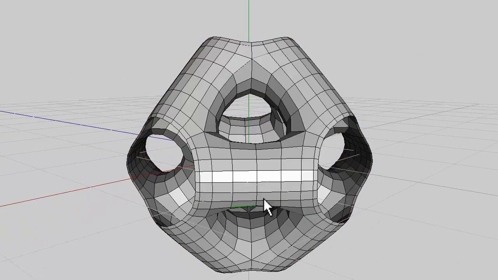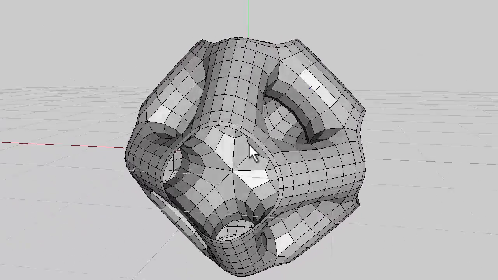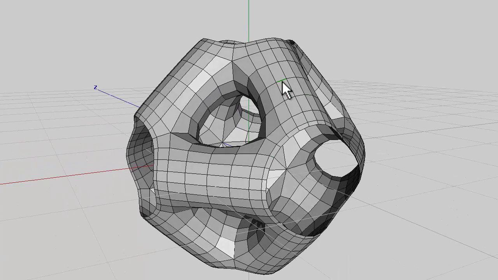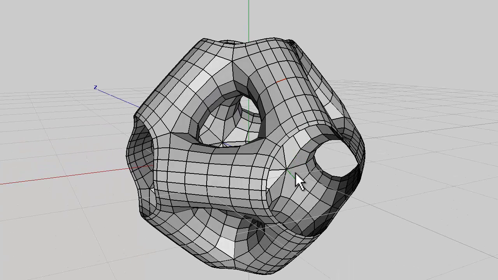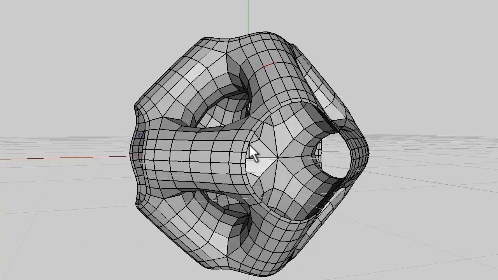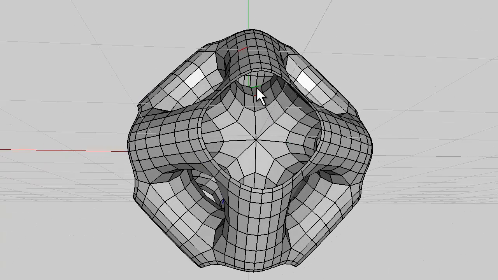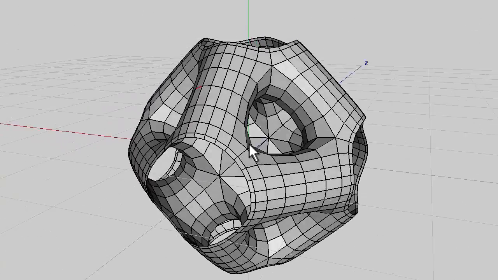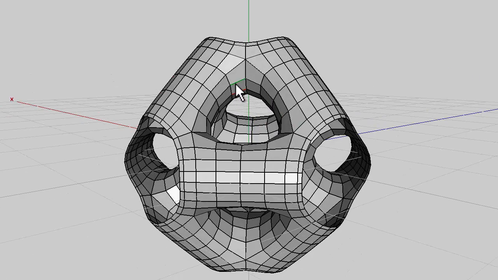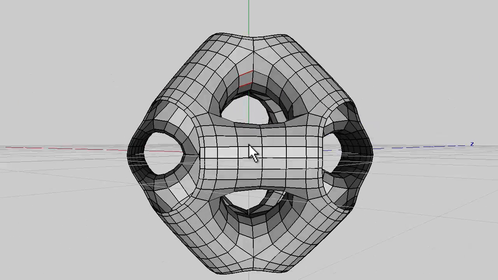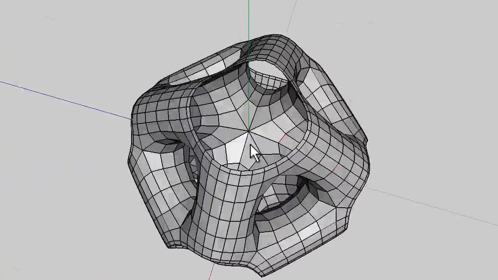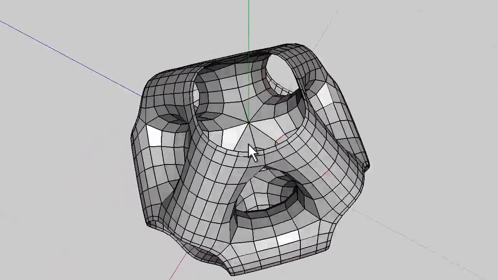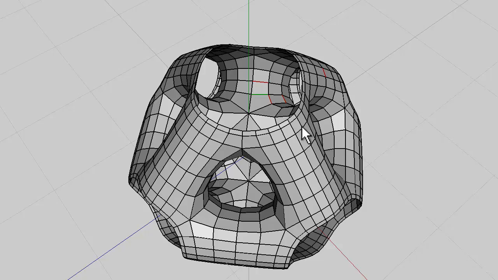So to get this effect with the interconnected loops, I'm going to select one on the outside here, a couple on the inside, and a couple on the outside here, and one on this inside edge there, right.